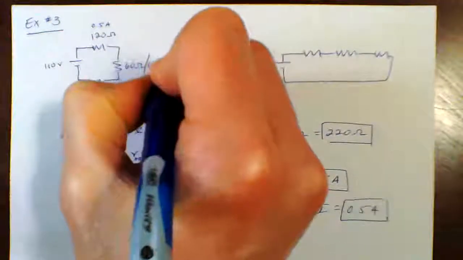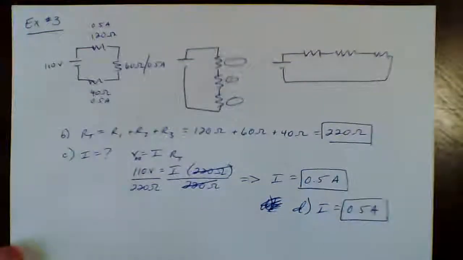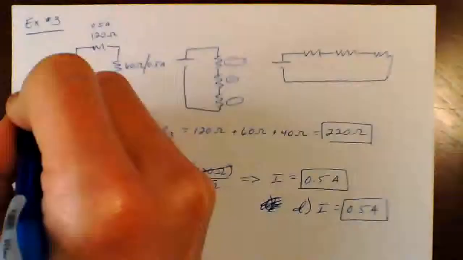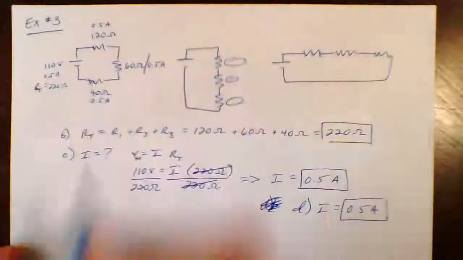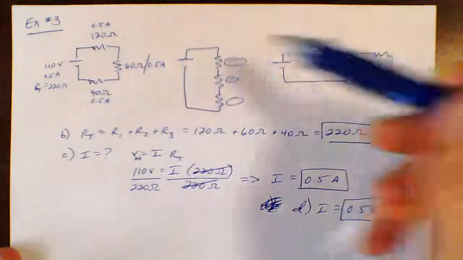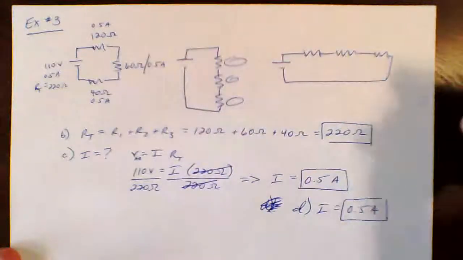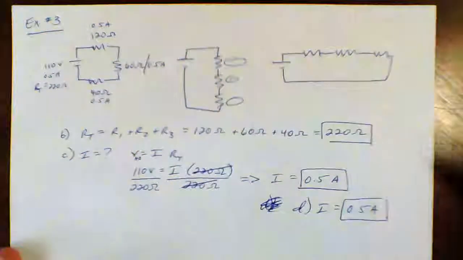So I'm going to go ahead and put 0.5 amps, 0.5 amps, and 0.5 amps at each one of those on my drawing. And I'm going to also put it up here, 0.5 amps. And just for grins, I'm going to say RT equals 220 ohms right there, just so that I can see everything on my diagram. You guys shouldn't have that as a divided by. I just wanted to put it right there next to it rather than underneath it. So anyhow, we have a half amp going through each resistor.